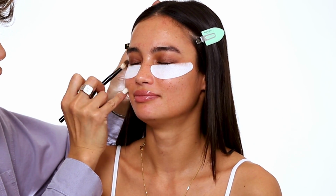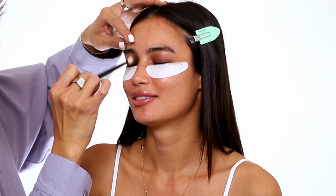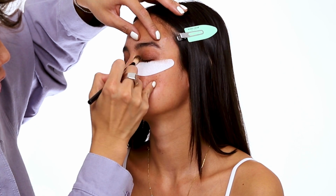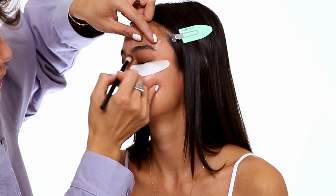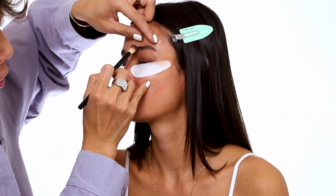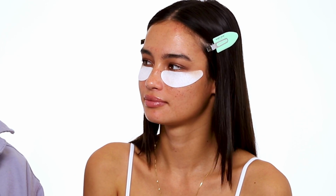What foundation do you use on your skin when you do wear foundation? I love the Giorgio Armani Luminous Silk. I've also tried recently the Estee Lauder Double Wear. The full coverage? I do it super light, so you can build it up so easily. That's what I like about it. Yeah, so you can do full coverage. You can wear it as concealer and all that.